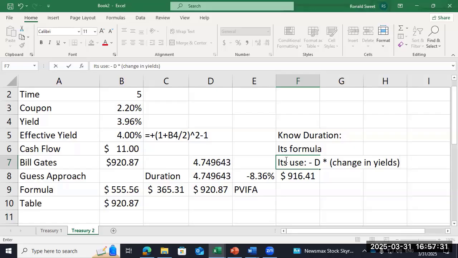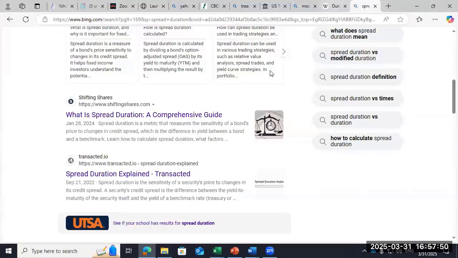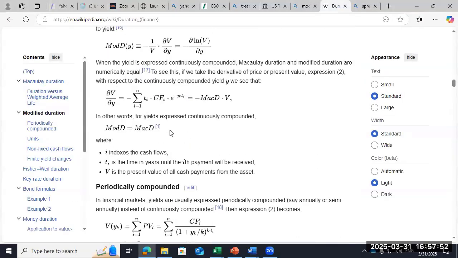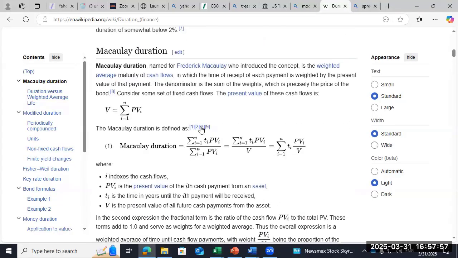So if someone says, do you know the formula for duration? Well, this is not the formula for duration. Here you already have duration, and you're plugging it into a formula. That's the formula for how sensitive a bond price is to changes in interest rates. The actual formula for duration is this right here, or if you want to use Wikipedia, if I can find it, it's this right here. Pretty simple formula because you're just valuing a bond, but then you're taking those discounted cash flows.